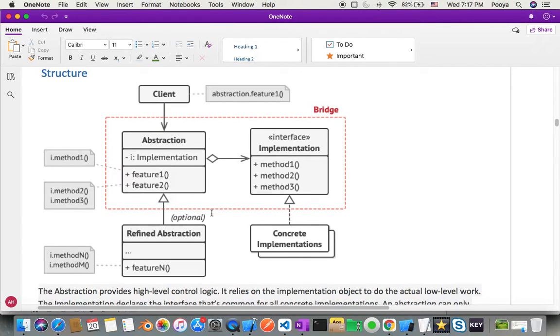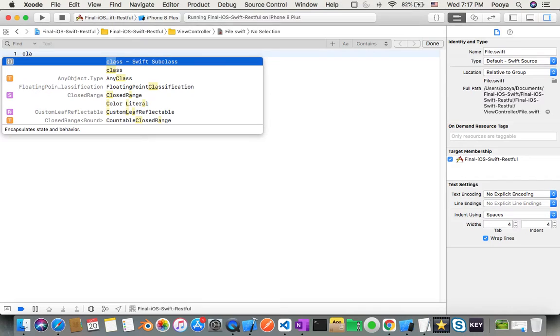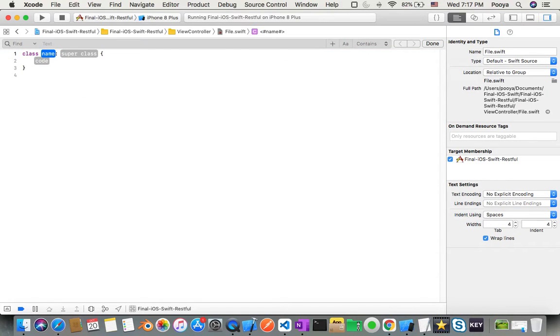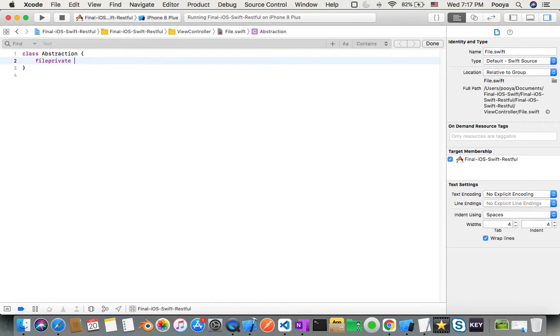Okay, so let's go to Xcode and start to code. First of all, I start from my class. I name this class Abstraction, with no superclass. Then for implementation, first of all I create a file private variable, and I name it implementation.